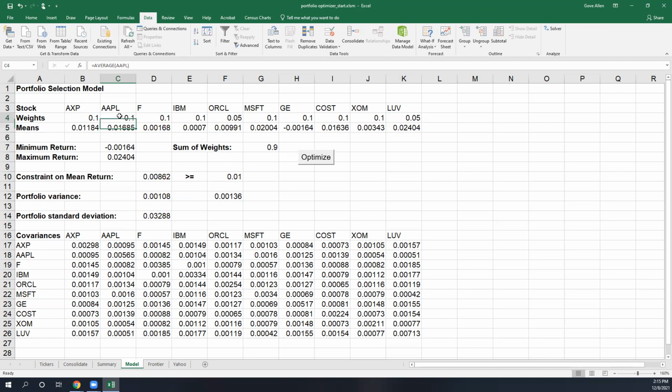0.1. Maybe I'll put Apple to 0.05 and move Southwest up to 0.1. What did that do for me? So that decreased my risk, but now I'm below my threshold. I'm a little bit below this constraint. Oh, I'm still 0.9. Good. Thank you for noticing that. So 0.1. Okay. I'm just trying to figure out why. I've got 2 5s. Oh, I got to move someone to 2. There we go.